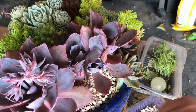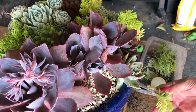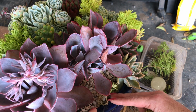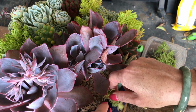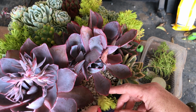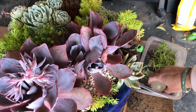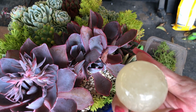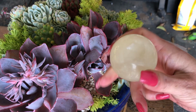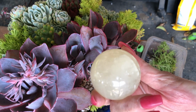Okay, that's good. That's good enough. Let's get that little piece and just plant it in there and there. And I also think I might add this crystal sphere. This is honey calcite, beautiful, beautiful gem.